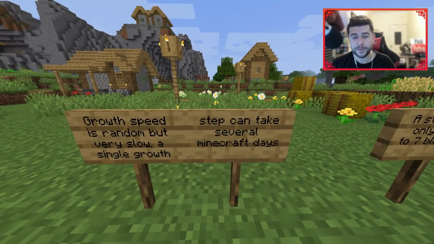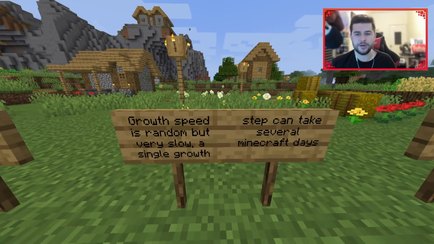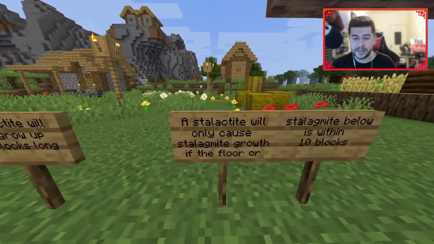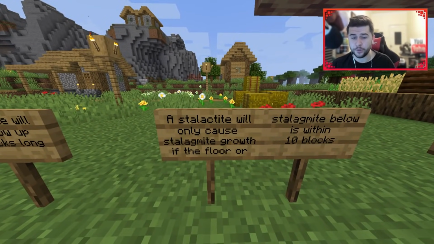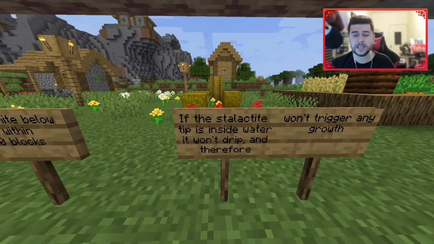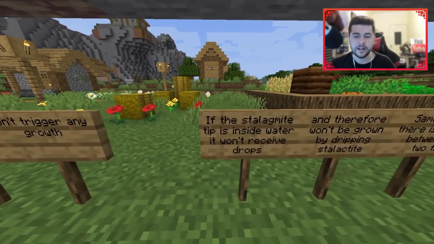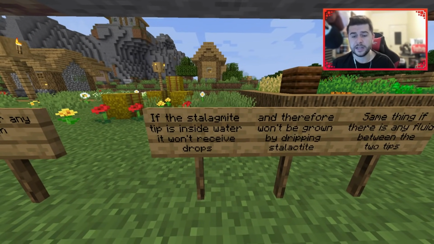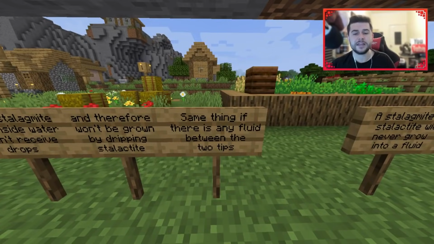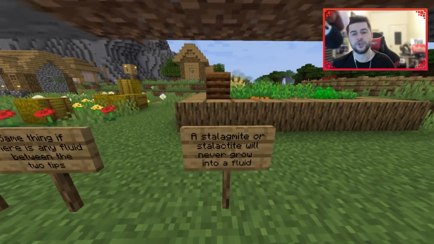A single growth step can take several Minecraft days. So in real life, growth for Dripstone would take years. In Minecraft, it's days. A stalactite will only grow up to 7 blocks long. A stalactite will only cause a stalagmite to grow if the floor or stalagmite below is within 10 blocks. If the stalactite tip is inside of water, it won't drip and therefore won't trigger any growth. That makes sense. If the stalagmite tip is inside water, it won't receive drops and therefore won't be grown by the dripping stalactite. Same thing if there is any fluid between the 2 tips. A stalagmite or stalactite will never grow into a fluid.